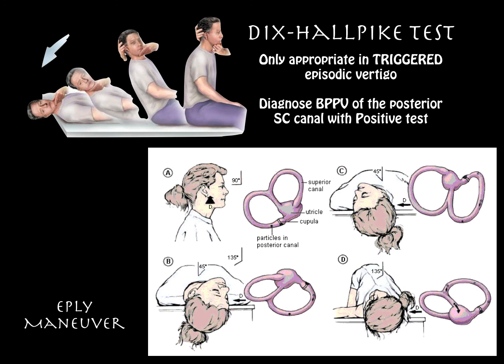Okay? And how you diagnose this is with something called the Dix Hall Pike test. Now, the Dix Hall Pike test is only appropriate to confirm your suspicion of benign paroxysmal positional vertigo. Okay? It is not appropriate in acute vestibular syndrome in which the patient has constant dizziness. It can still get worse with movement, but it is constant underlying dizziness. Okay? That is not an appropriate patient. If you have somebody with spontaneous versus triggered, and you're trying to figure out if this is truly a triggered vertigo, you do the Dix Hall Pike test.